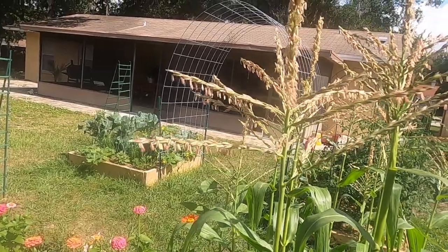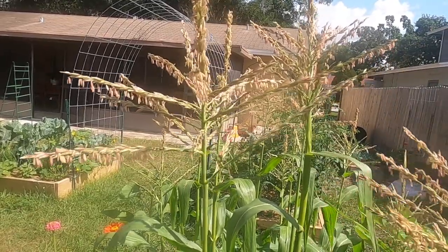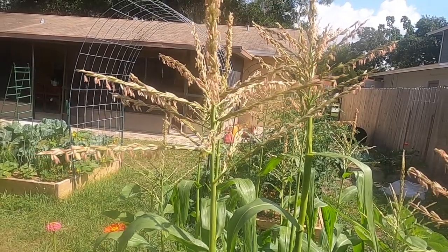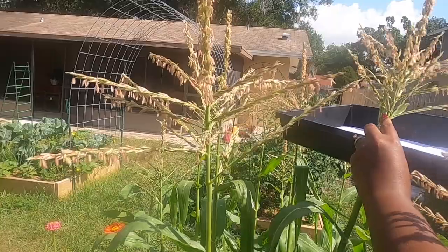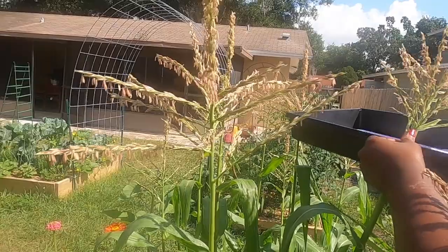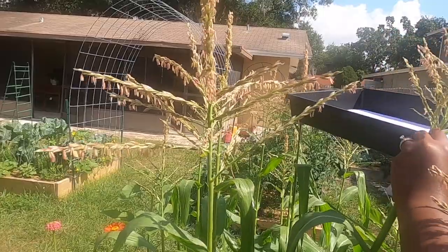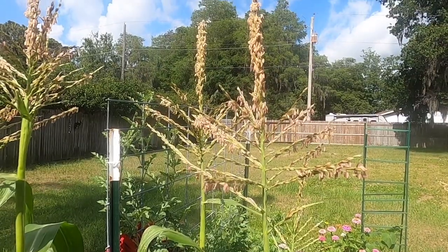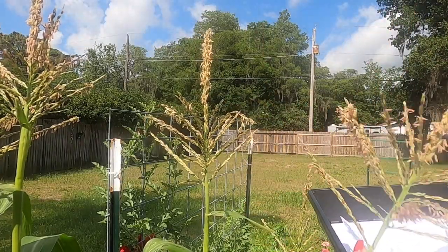In a few minutes, I'm going to show you a sign that you can look out for that will help determine if you can expect some silks to develop soon on your plants. I'm going to get this big, tall one up here. Oh my goodness, look at all that pollen. We're going to collect this pollen today. I'm going to have to reach in here and pollinate this one, collecting from these plants also. Don't want to miss out on any pollen.